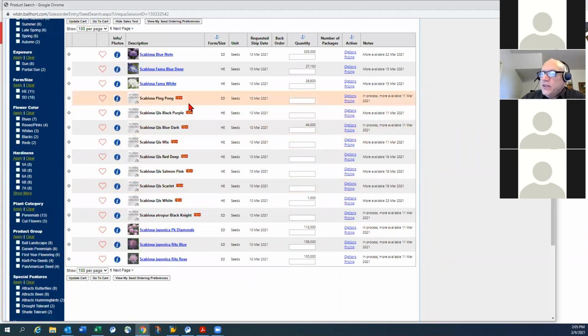Any of these ones, especially in the seed that say new, these are varieties that Ball didn't sell in the past, but with the acquisition of Glockner, these were Glockner varieties that came over, so now they're in there. There's no pictures yet. They will be eventually, but there were thousands of items added, so I can't imagine trying to get thousands of pictures in. I can't imagine how they got thousands of items in.